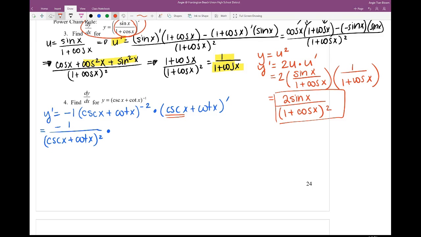Okay, so hopefully you wrote down the quantity here. The derivative of cosecant of x is negative cosecant of x times cotangent of x, right? Plus the derivative of cotangent of x is negative cosecant square of x, okay? So that's the derivative of those. Now, from here, we have to simplify, okay? So slowly and cautiously simplify this out. What do you think we need to do?